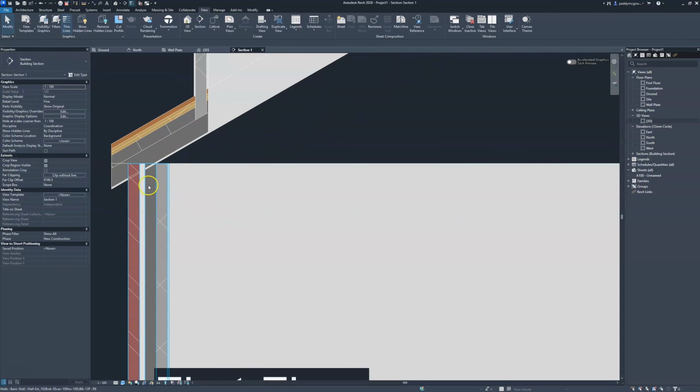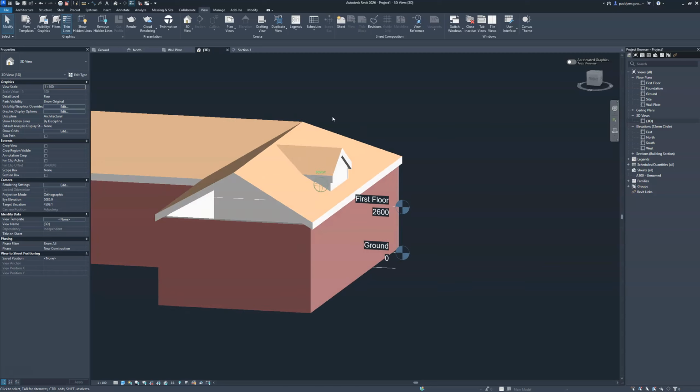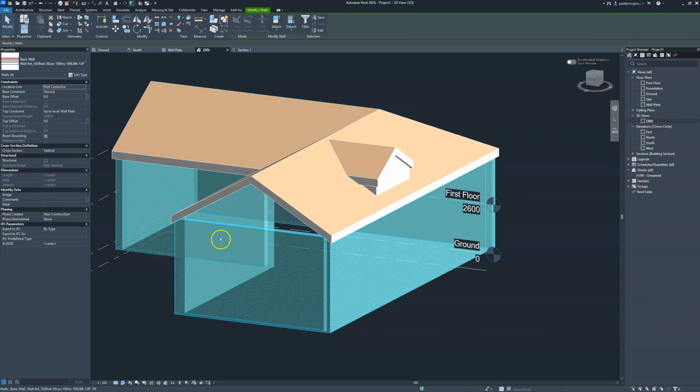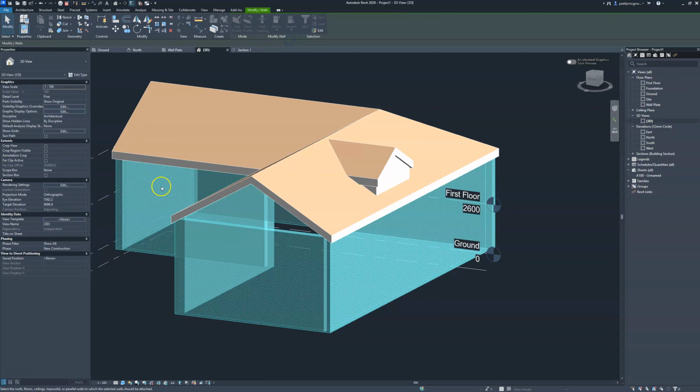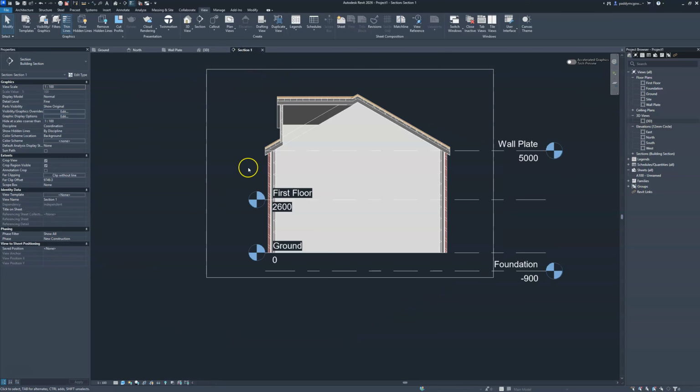So let's do the same with these sidewalls. We can see these sidewalls just popping up here. So when we attach these walls to this roof, we should see them attached there. So let's give that a go. Let's go back to our 3D. Hover over the walls, hit the tab key, left click, that selects all of them. Then we go to attach the top to this roof, sorry. And there we go. So let's go back to our section view. Let's have a look.